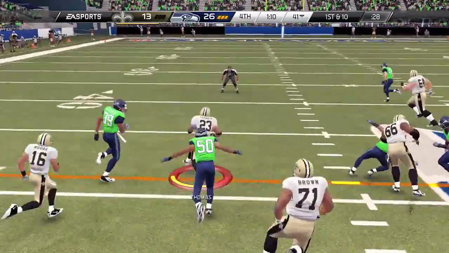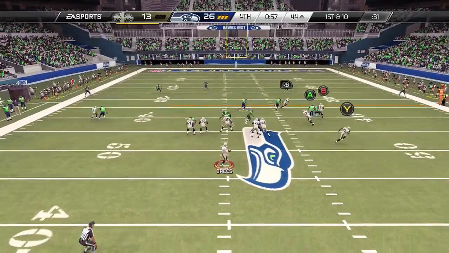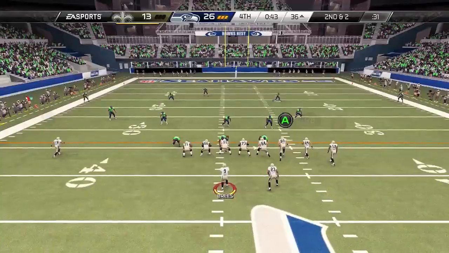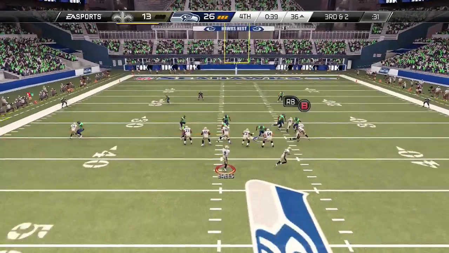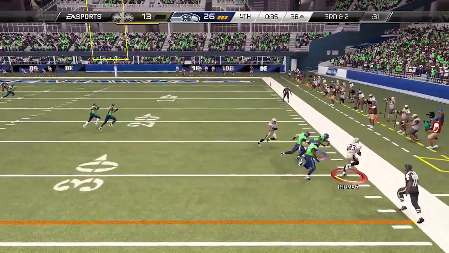Run the ball here with Pierre Thomas, because why not? Get a nice pancake there from Ben Grubbs. It's nice to get some of those pancakes going your way, especially when you're playing against the Seahawks. Next play, trying to get out of bounds there, but Jimmy Graham could not. Brings up 2nd down and 2. I tried to throw the out route to Lance Moore, but he goes upfield for some reason. It was really freaky. I was just going to try to get out of bounds there instead. Brings up 3rd down and 2, and we hit Mark Ingram for the first down.